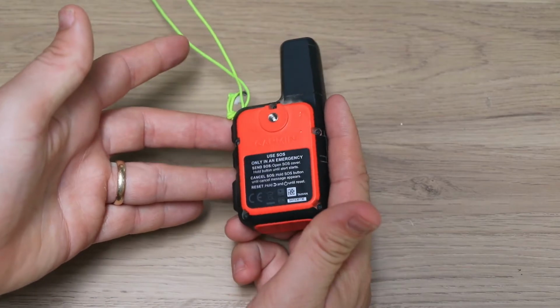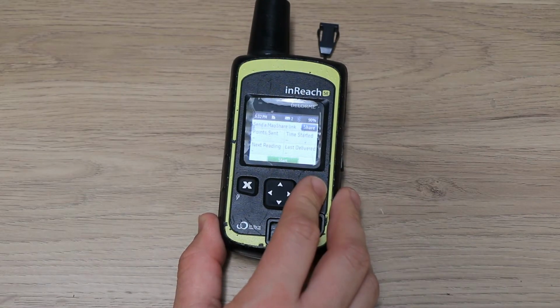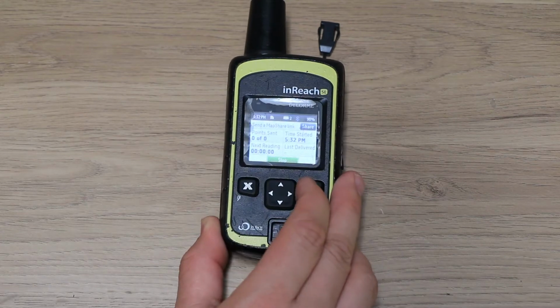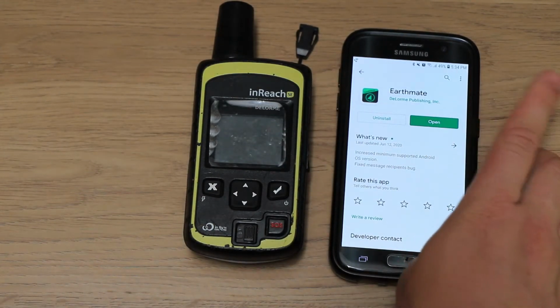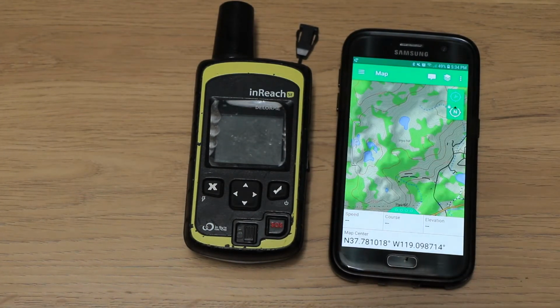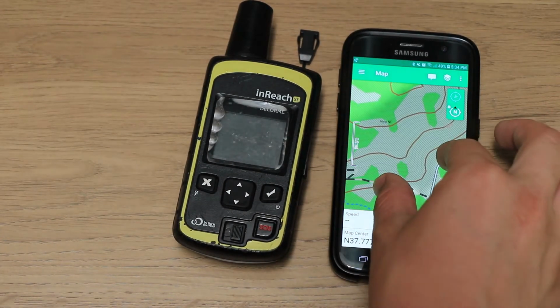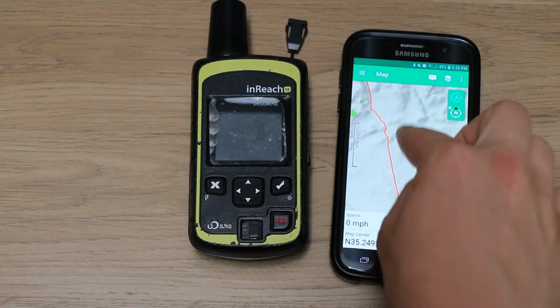I use the tracking feature of the InReach on every hike and climb. It allows anyone with my account login to see where I am or have been. I also downloaded the Earthmate app on my cell phone, which connects to the InReach via Bluetooth. The app makes messaging much easier and allows you to pre-download topographic maps by region, yes, even Switzerland, and see your position or path on the map.